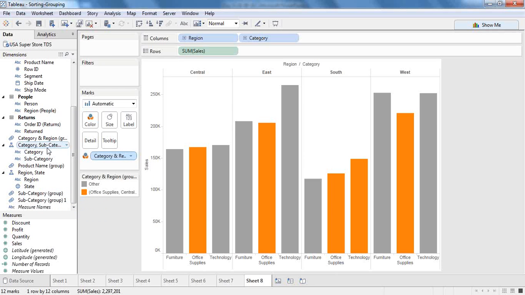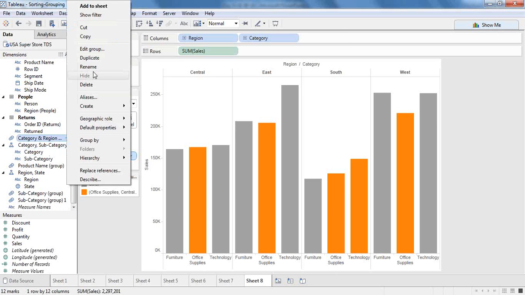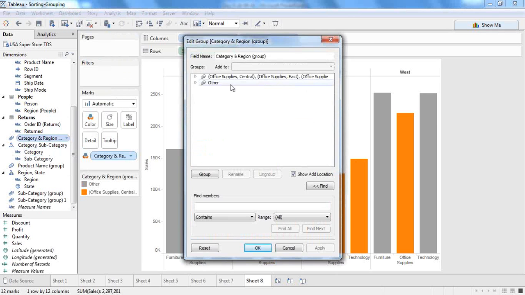Category and region, where is that? This group. See here, did you notice? Office supplies is category, Central is region. So the combination is a group.